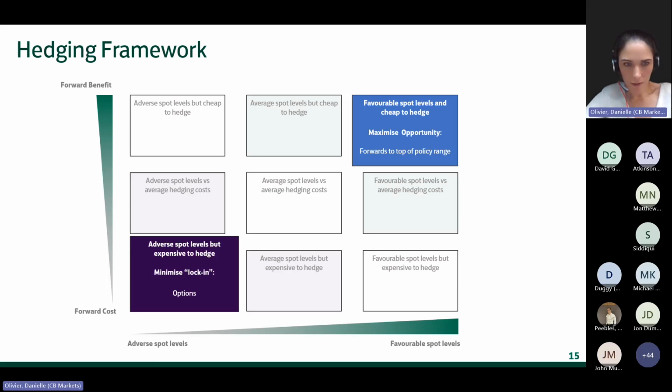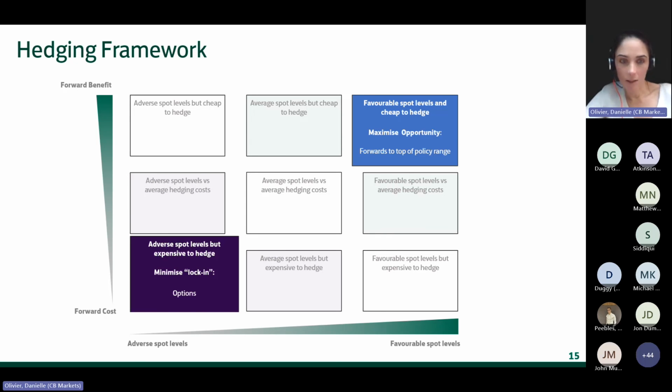So on this slide, if we concentrate on the block in the top right-hand corner, this is the scenario where your spot rate is favorable and your forward points are favorable. Essentially the market conditions are very favorable to the type of trade that you're wanting to do. So you may therefore consider locking in your full requirement using a forward contract. The slide states using forwards at the top of your policy range. This refers to the situation where a company may have a policy to hedge between 80 to 100% of your forecasted exposure 1 year forward. Therefore you want to go to the top of your policy range here because market conditions are very favorable to do so, and the forward contract rate is looking very good, relatively speaking.